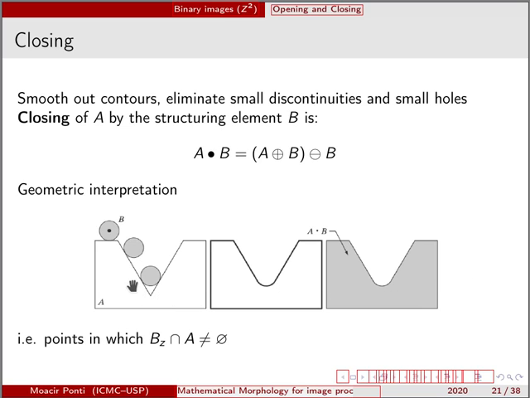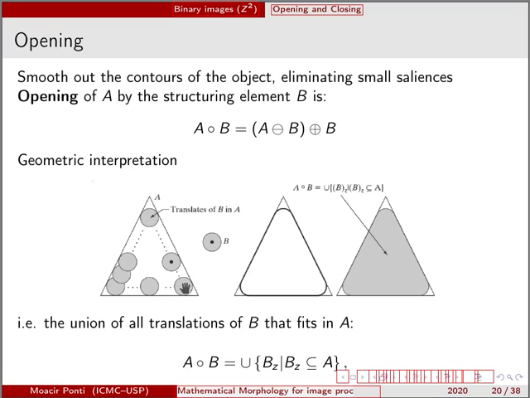So it is known for eliminating small discontinuities and small holes. It closes. For example, in this case, it smooths out the valleys of a shape. In the case of the opening, it removes peaks.